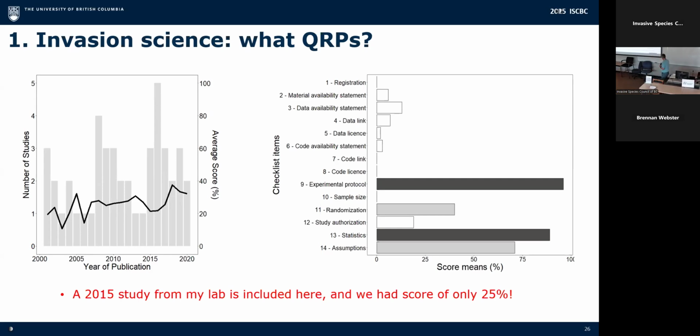It looks like things are doing okay with respect to some of the statistics reporting, like saying that they tested assumptions of statistics and so on, but we did not have the means to go into depth on a lot of these things. And we wouldn't be able to, because very few papers provided data as well, okay? So the upshot for invasion science is that, from this preliminary study, it's consistent with what's happening in other disciplines. We were, of course, assuming that these focused studies on reed canary grass and Russian olive were representative more broadly. Maybe that's not the case, but that's what we assumed.